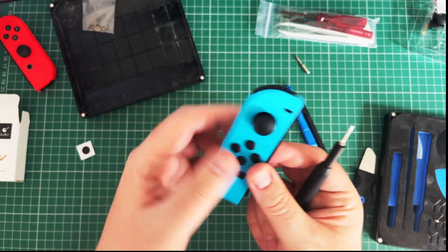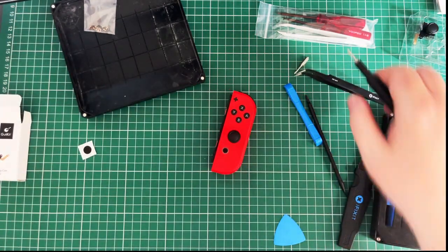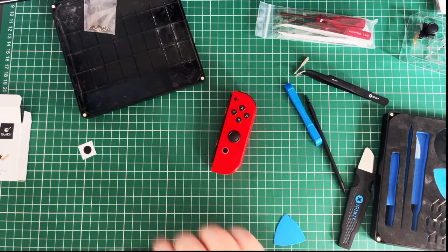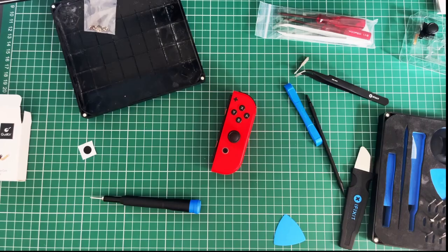Done. All sensor sticks in. Number two. Oh, Jesus Christ. Right, so I just stopped then, I had to go get a drink because I was nervous as hell. So we're on to the next one.